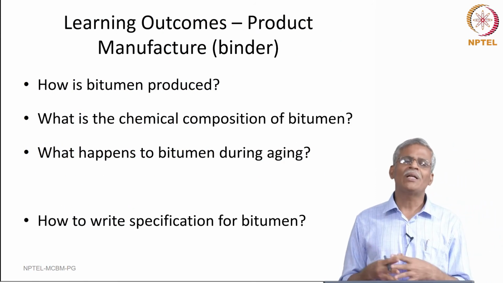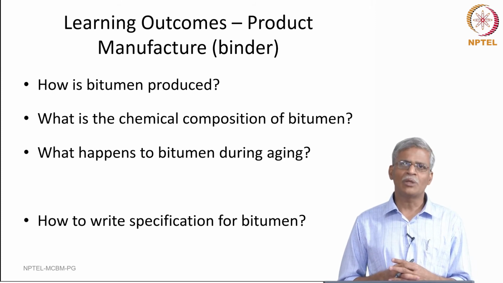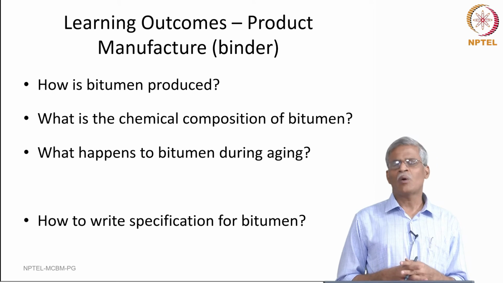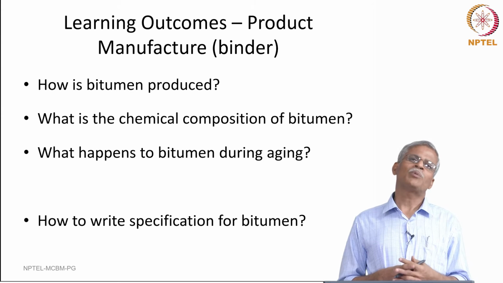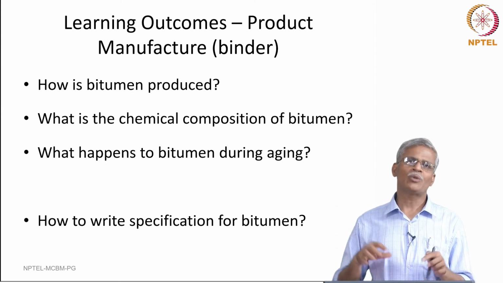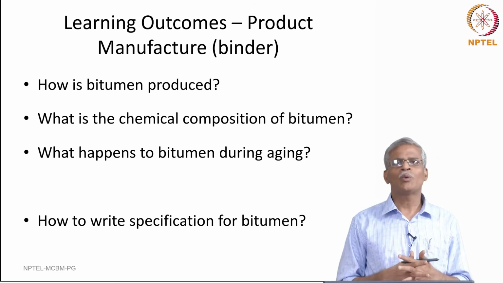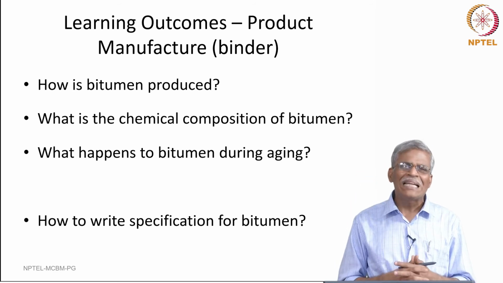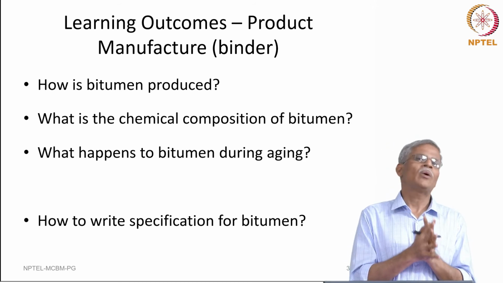Now, what is the material that you are using in your bituminous mixtures? The most important material is bitumen. Now, based on your background from your undergraduate civil engineering, your introduction to bitumen is probably 1 or 2 pages with some simple refinery flow chart. What we are going to do in this course is go a little more into the detail of the refinery production process. So, what does that mean?